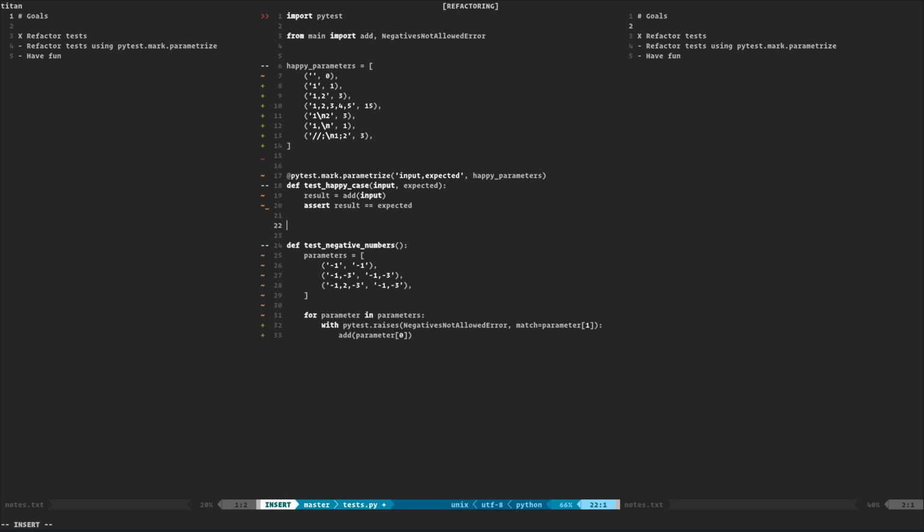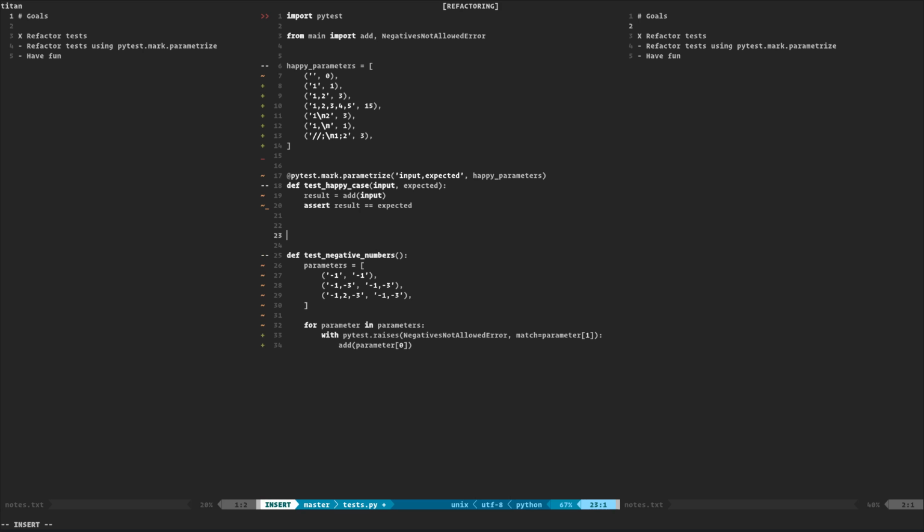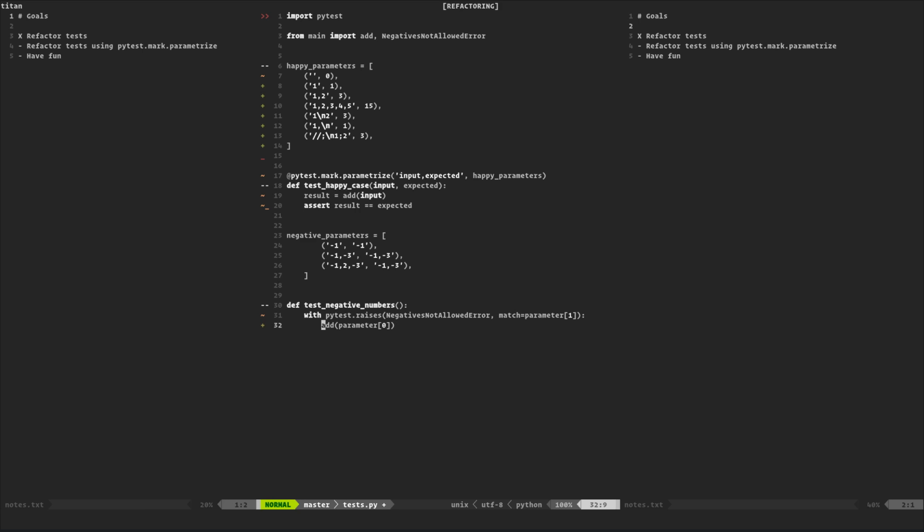Now we do the same for the negative numbers. So negative parameters, and I'm going to copy this, and I'm going to get rid of this. Now I do the same thing. So parameterize.